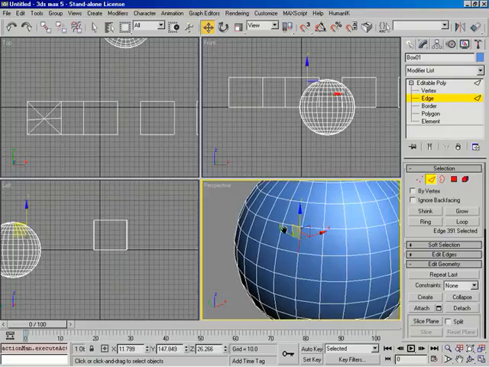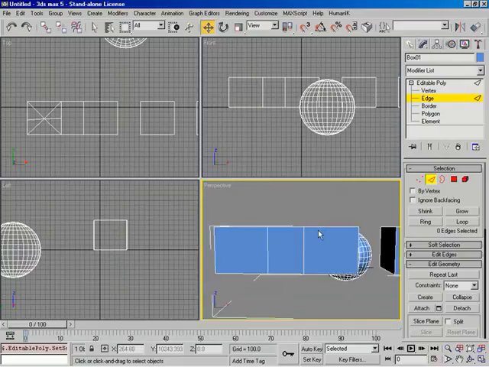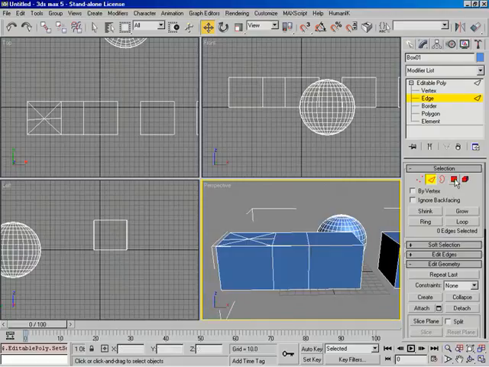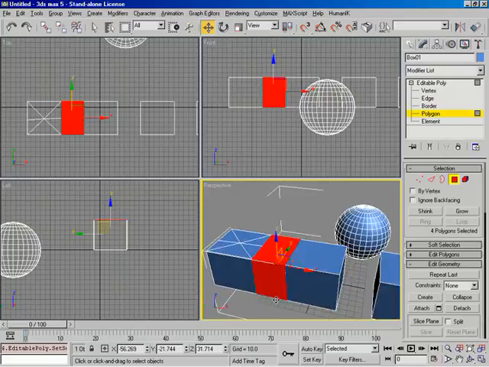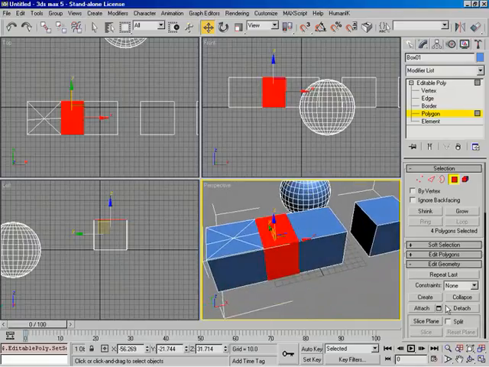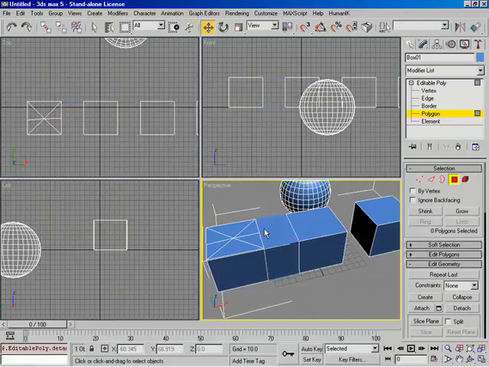So let's undo that, and let's see, what can we move on to next? Detach. Detach is really good. We're talking about this button right here. I'm going to come back over here into polygon mode and make this selection. Remember when we grabbed this guy a little bit earlier. What I want to do with him is click detach, and I can detach this as a new object or a new element. You'll see right here that I've got a place to put in a name for this guy. Let's just call it Buzz Object. Of course I can detach it to an element, and that'll actually stay part of the geometry. But I want to detach it as its own object.